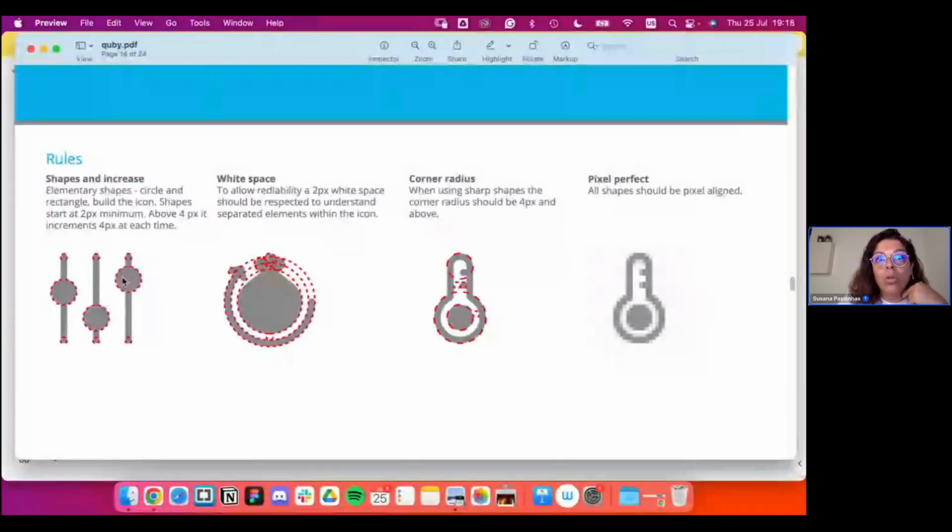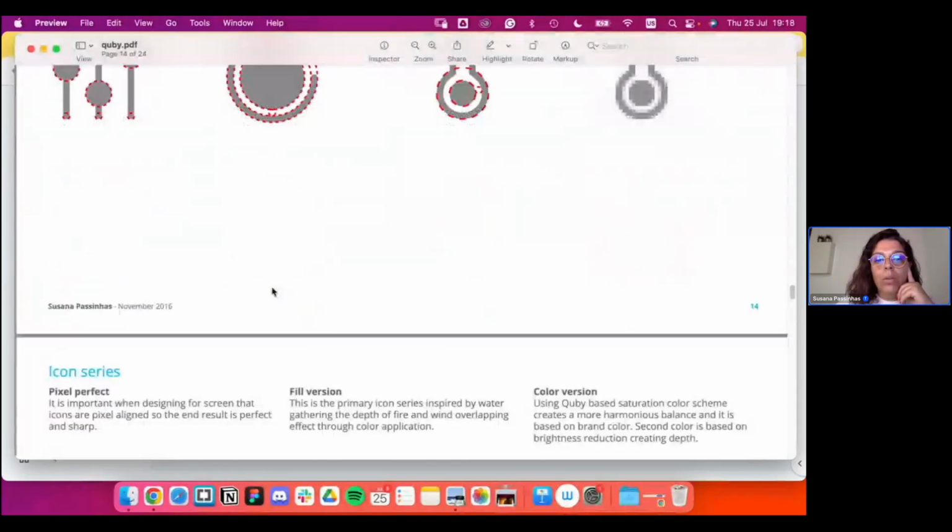In here, I explain the rules of building an icon set. So if you never design an icon set, or you grab it from plugins and so on, icons take a lot of effort to do. It's good practice if you try to do a mini icon set yourself, like 6 icons, for example, yeah? It's a good skill to have because not all the times the icons that you'll be grabbing will have all the symbols you need for whatever you are doing. So you should be able to create one that fits, okay? In here, explaining a little bit the rules, how they were built.